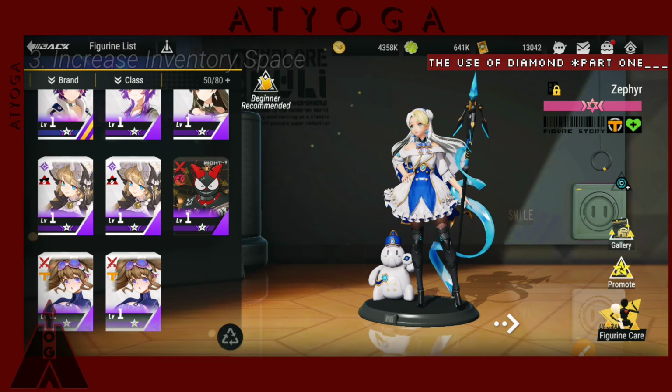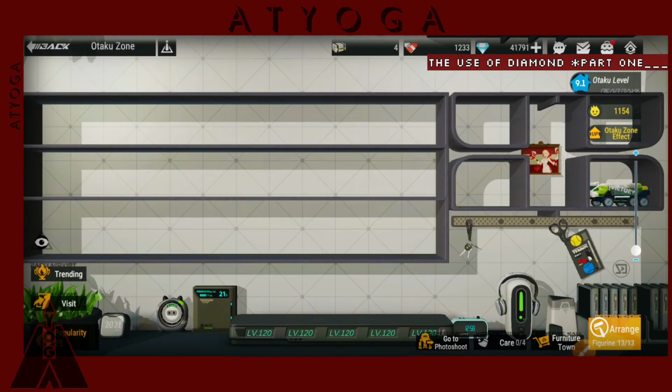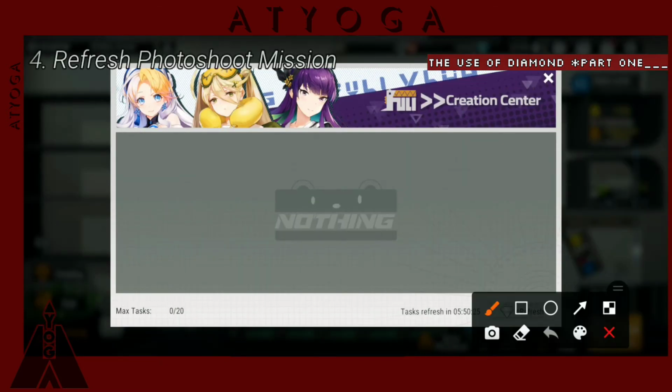Okay, so the next one should be your otaku zone. Just jump into it and go to your photo shoot right here, this below right here, just click it and there you go.